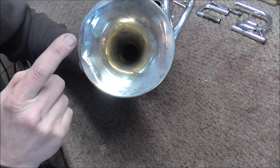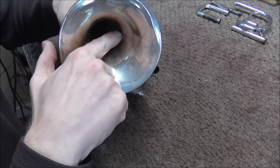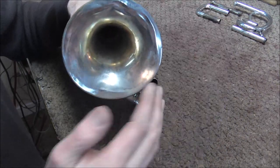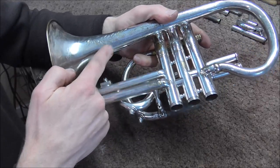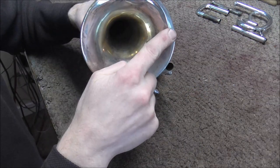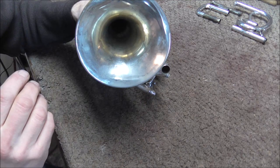It appears that over the years, some dents have been put into the bell and then taken out probably at least twice. We also have right here a place where there's a crease that goes around, and usually when a crease goes around, that means that a bell has been pushed in and it has affected the metal up a distance, at least up into the bell throat — in this case, about up to here. Dents that curl around the bell and the bell rim dents need to be taken care of at the same time. You cannot really take care of the bell rim dents and then the other dents later; those have to get work done together.